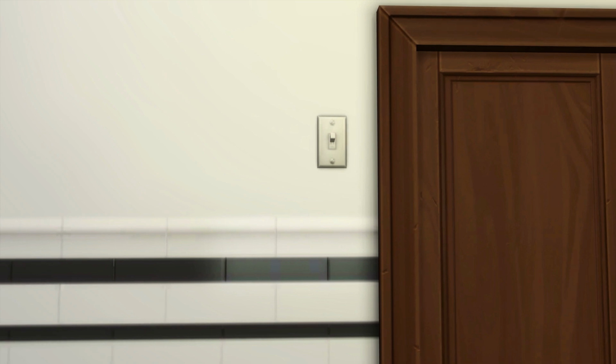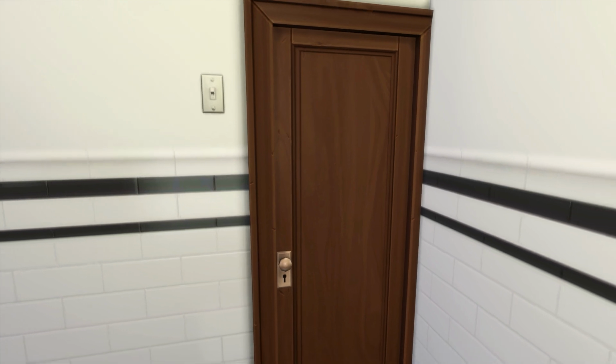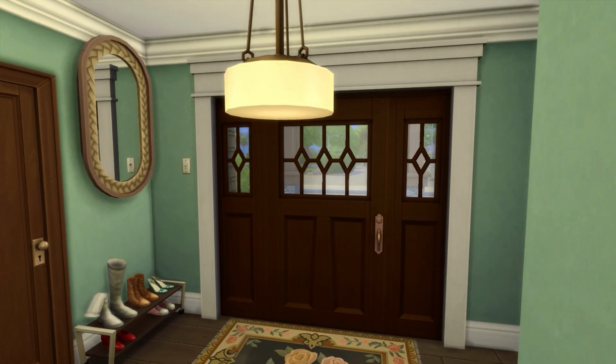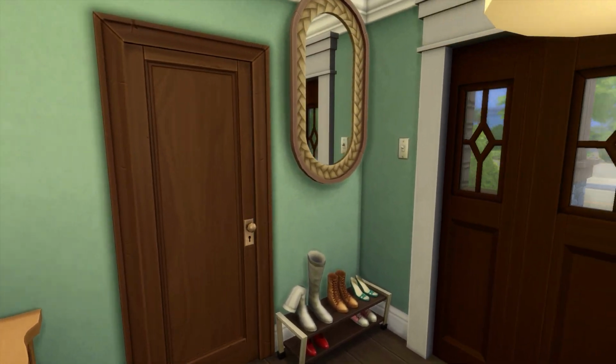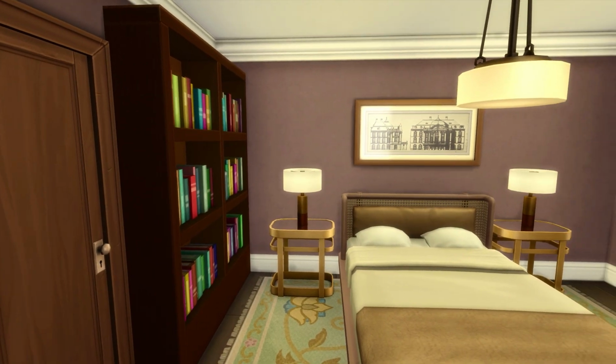Very basic. And a light switch, although looking at it now, I think I probably placed it a little bit too high. Yeah, it's fine. But yeah, I did add in random light switches everywhere because we've gotten them. So why not use them?